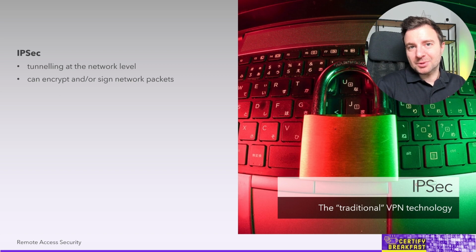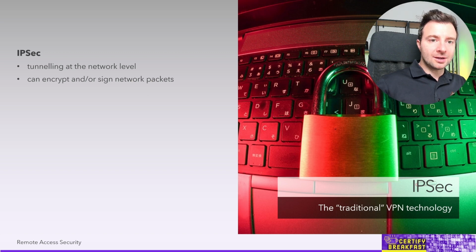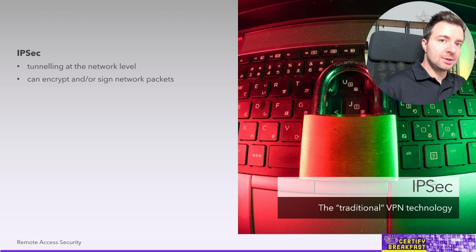So it's tunneling at the network layer, and it can encrypt and or ensure integrity of all the network packets that are traveling over it. It has no application awareness, so it really doesn't care what goes on within that IPsec tunnel. It simply encrypts and signs everything blindly. Well, at least as long as a valid IPsec tunnel has been previously established. Now, a disadvantage of IPsec is the fact that it adds quite a bit of overhead to your communication. And if you think about it, simply because it runs at the network layer, it means it's going to add some overhead to each and every one of your IP packets. So if you can live with this, IPsec might be a good solution for you.